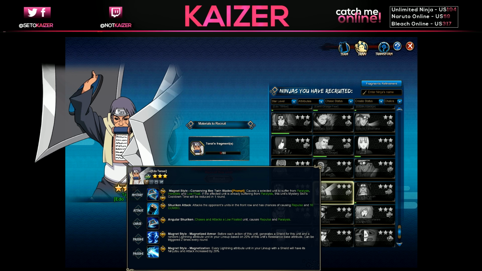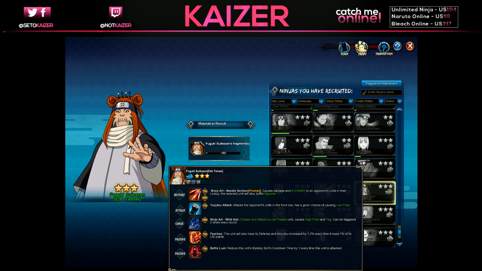It's pretty damn good. Now Fuguki, as far as I know, is the confirmed first 10 pull that you get from this treasure. So everyone that's been saving your scrolls, go ahead and just pull at least once and get him. I'm pretty sure he's a rare. So after you get him for the first 10 pull, it could be some bad luck though if you get him back to back.